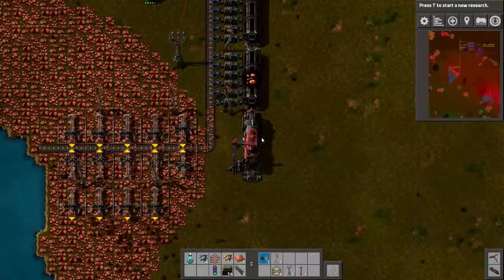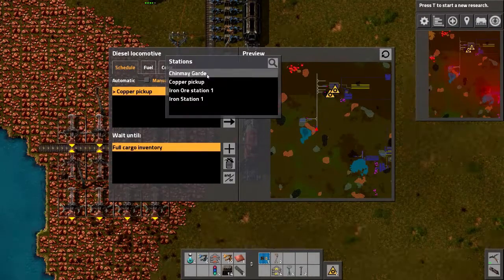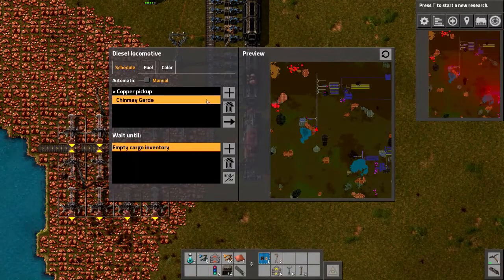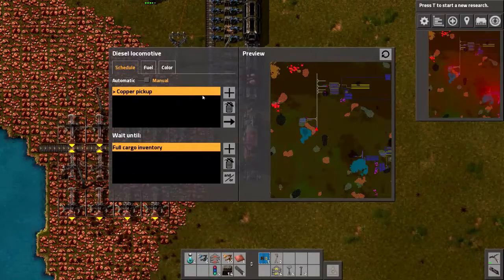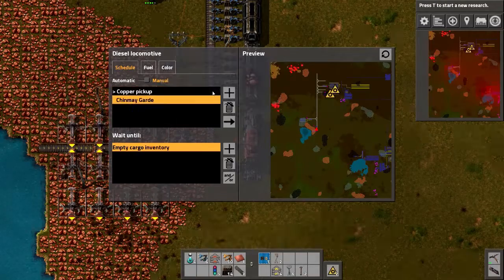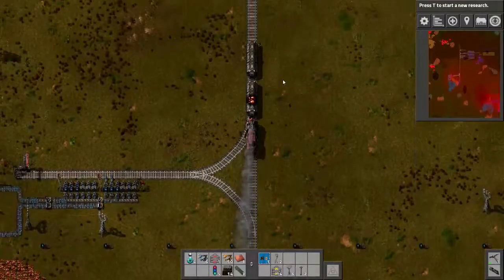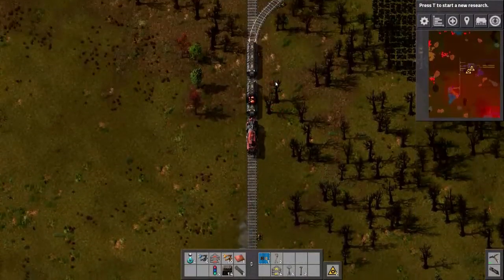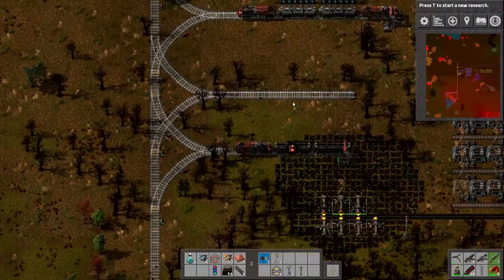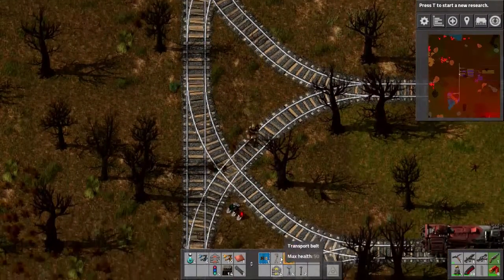Alright, so let's do this. Let's send this train over to... Nope, let's change that. Okay, I want him to go drop off till inventory is empty. So let's go ahead and go up there real quick. Oh, hey, I totally forgot train. I'm not sure if trains go backwards or not. But you know what? That's perfect, because our train worked. Did exactly what I wanted it to do.